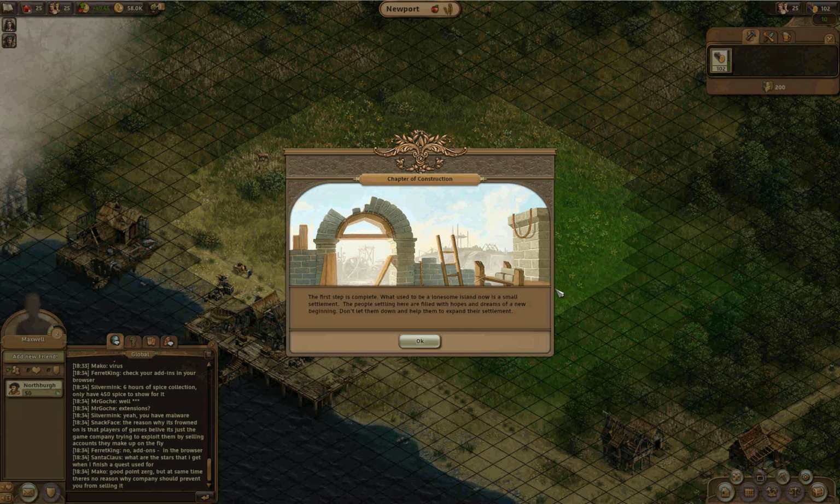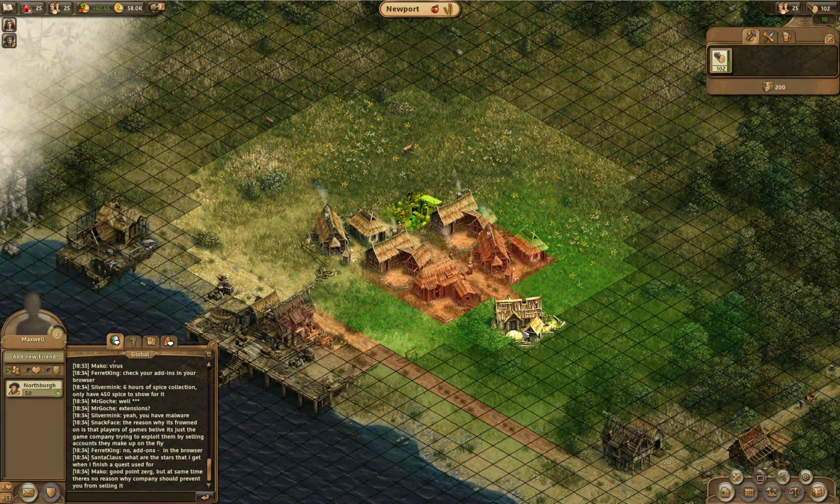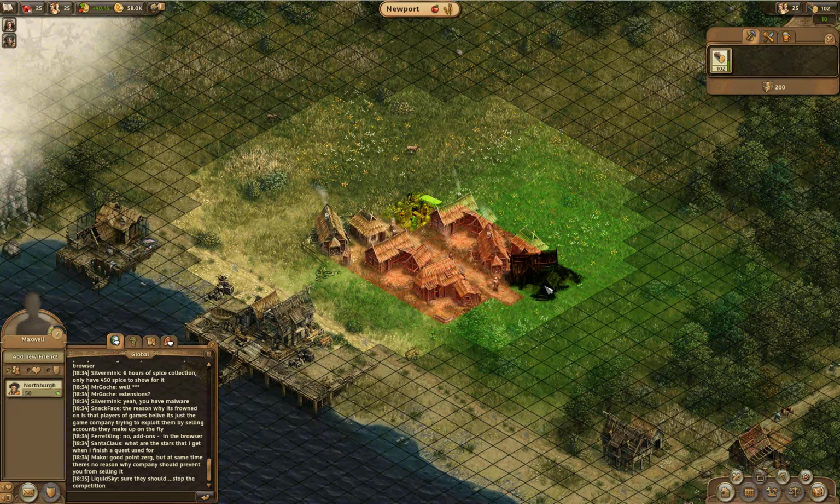Whoop. Chapter of construction. The first step is complete. What used to be a lonesome island is now a settlement. People settling here are filled with hopes and dreams of a new beginning. Don't let them down. To help them expand their settlement. I did not complete my objectives. I'm not sure why that popped up.